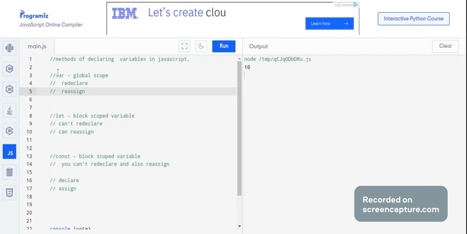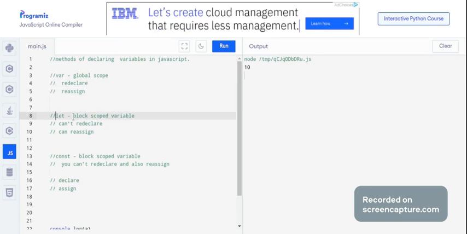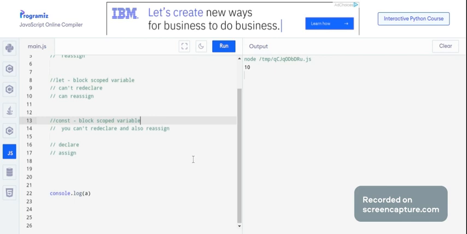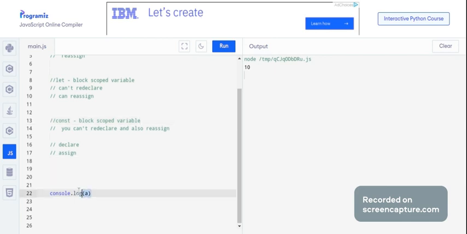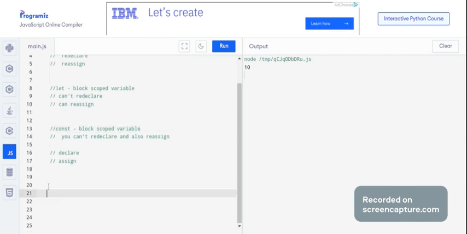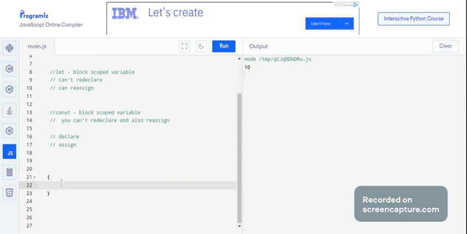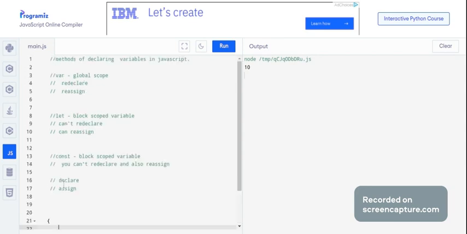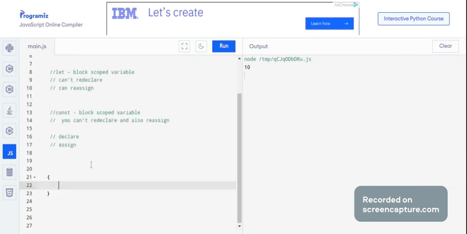Var has global scope, and let and const are block scope variables. Let me first explain what a block is. In JavaScript, these curly braces are called a block. Now let me explain global scope.